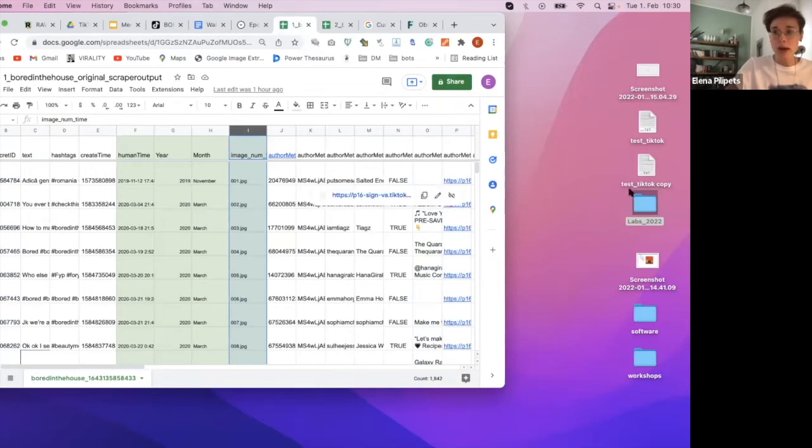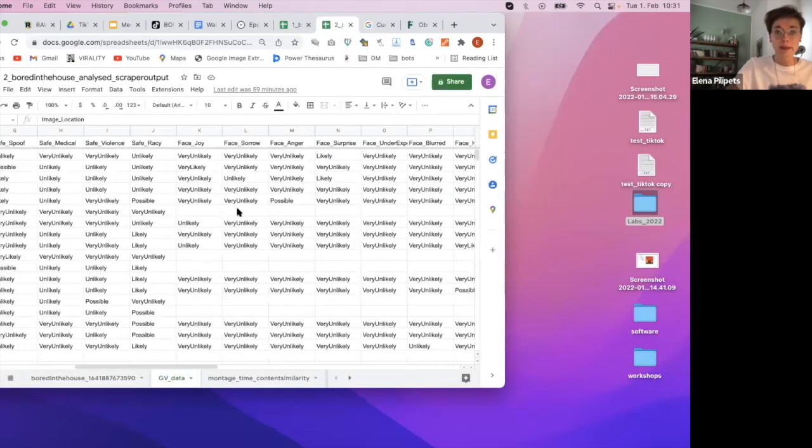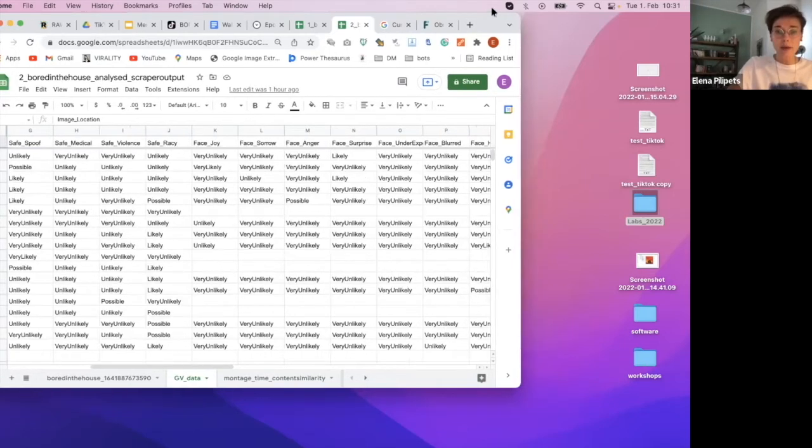As soon as you have your folder of images and this image column, we will need another analytical step, because we decided that we want to analyze the images by the similarity of content. And for this, we will need Jason's Memespector tool.